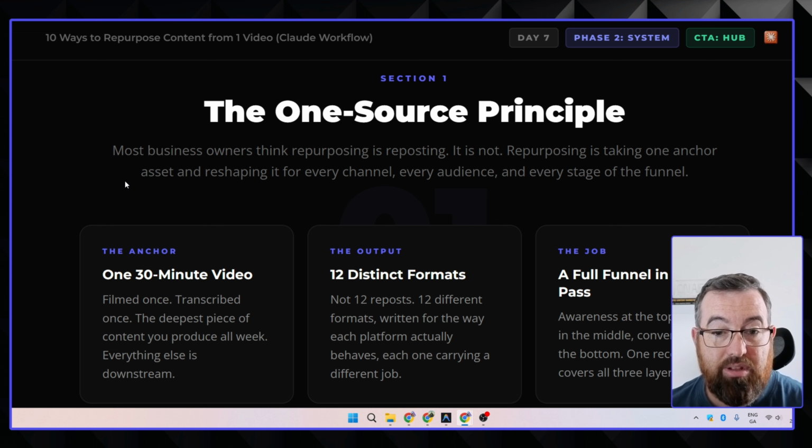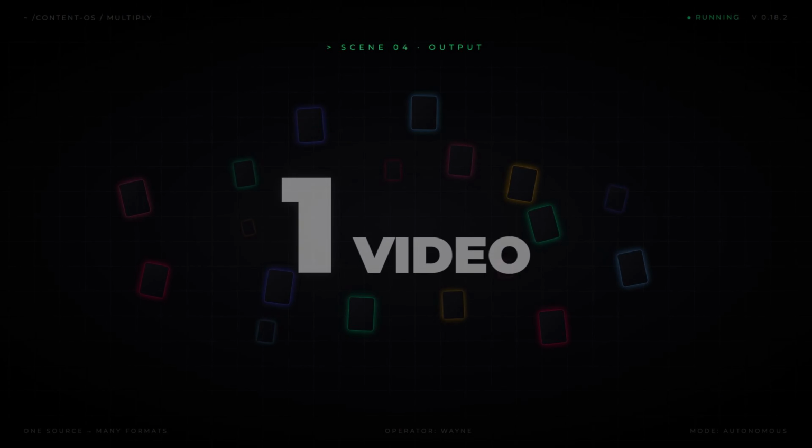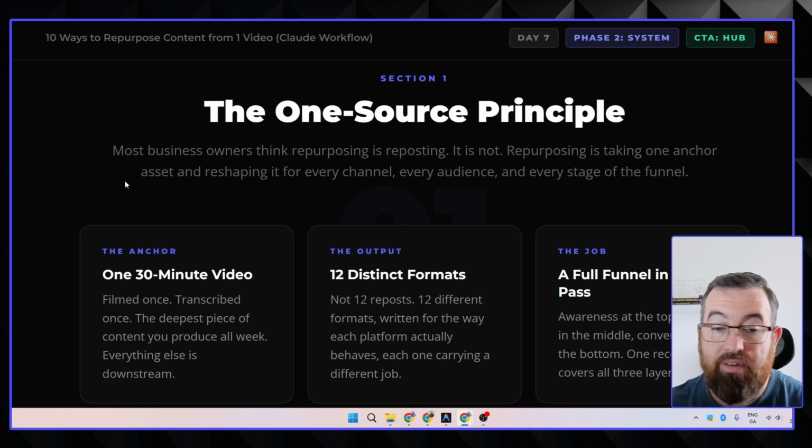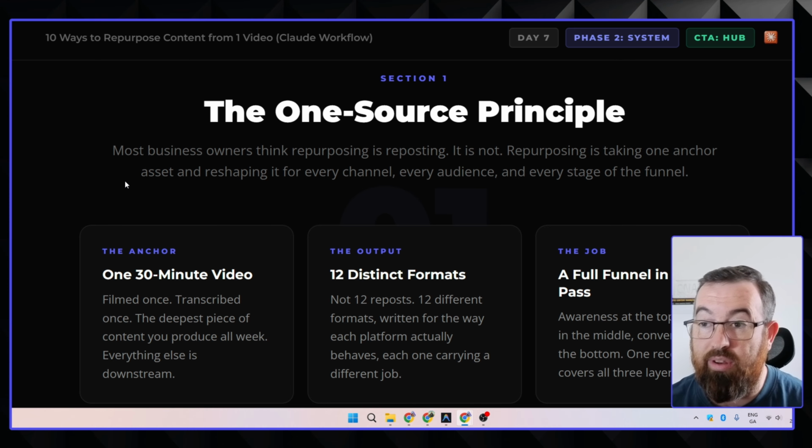Most business owners think that repurposing is reposting your content from one platform to the next. It's not. You repurpose one piece of content into a load of different pieces. So one long form into short form, into blogs, into articles, into whatever the case you can think of. Put your effort into one thinking method, into one thought, and get your idea, go with your idea. And once you're done with that, you can then move on to the next ones.